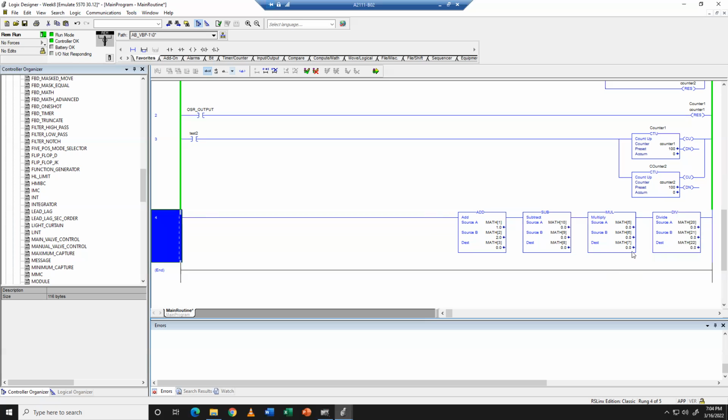You'll notice as soon as I added in that last data tag, this became valid. So I can assemble this.